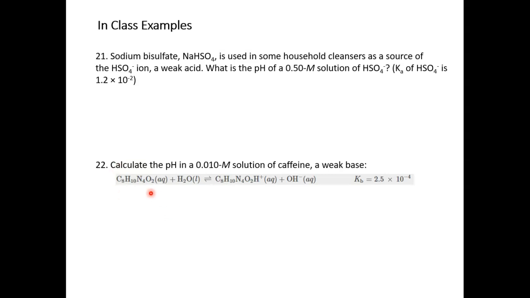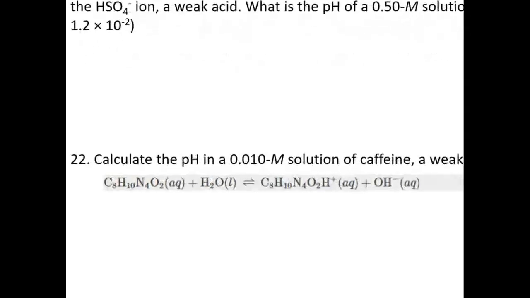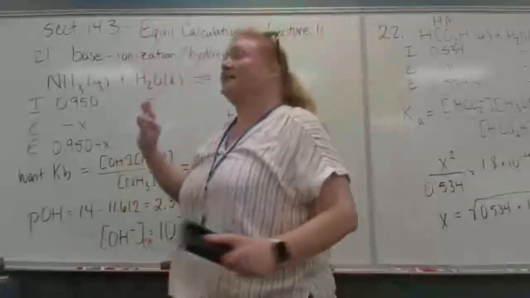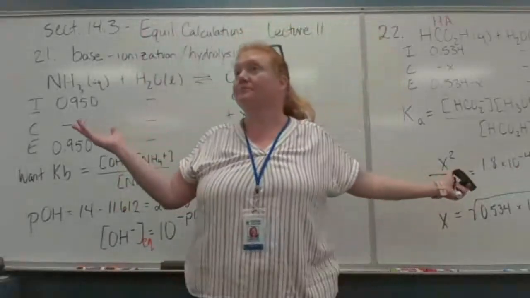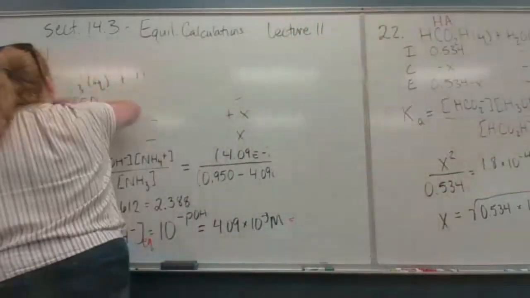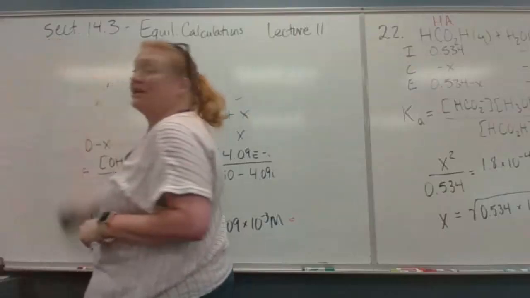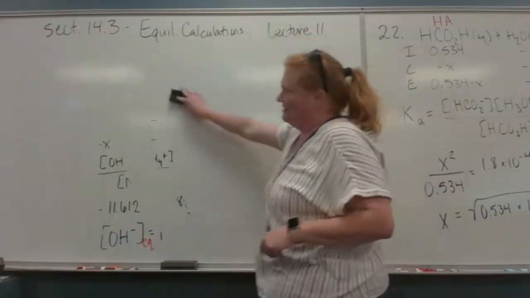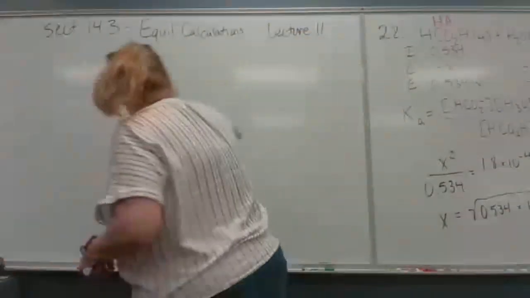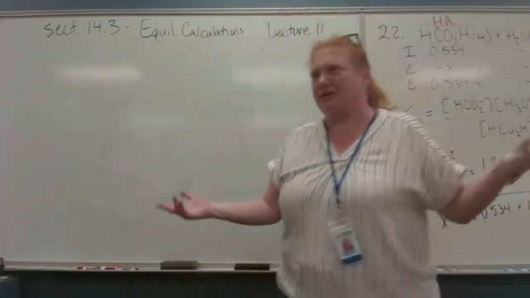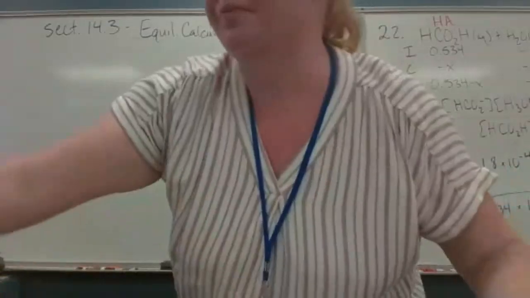Okay, it's a base. If you don't feel like writing this whole formula out, what's our shorthand for a weak base? For a weak base, we can just write B. Because it's going to take an H plus, right? So on the other side, then, we would just write a what? HB plus, BH plus, something like that. That's fine.